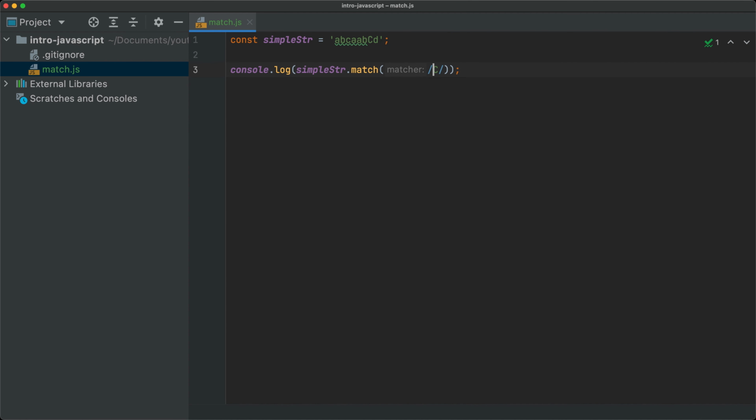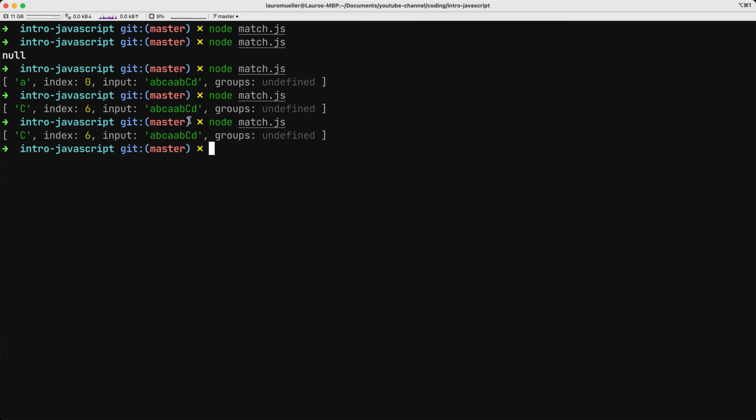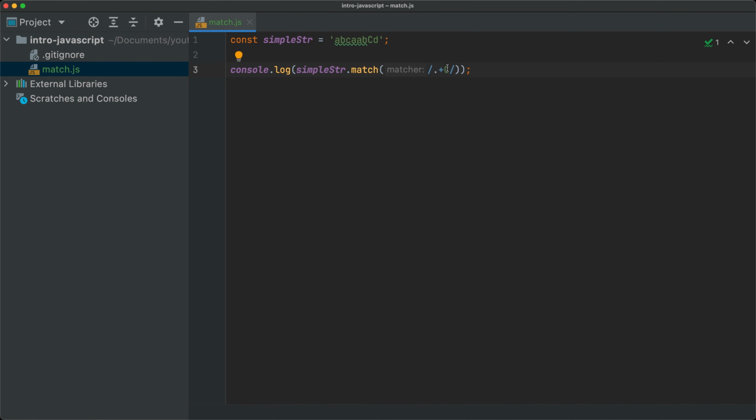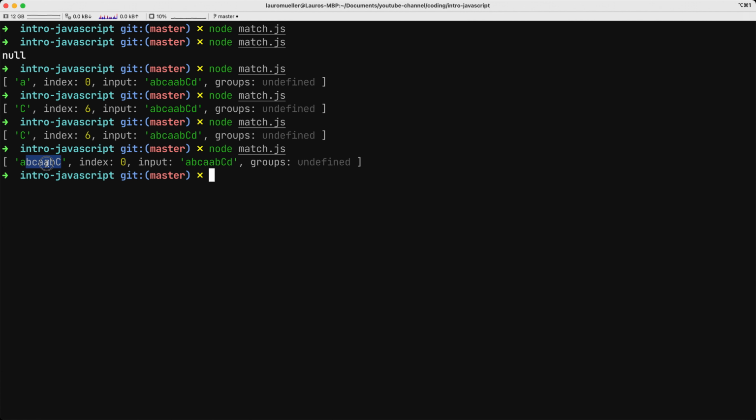Now let's say that I'm not looking for a match of letter C, but I'm looking for a match of any letter that happens at least once and then is followed by a letter C, right? So if I save this and I run, then you will see that it matches the whole string up to letter C. So just to go a little bit in detail, dot here represents any character, plus indicates that the character has to happen one or more times and that it has to end in the letter capital C or the uppercase C. As you can see, the match here doesn't go until the very end, it goes until letter C.